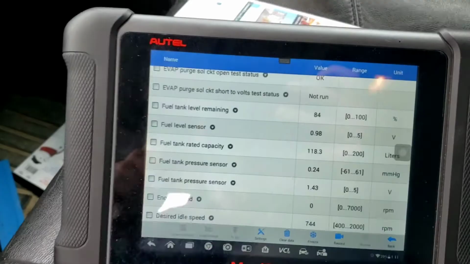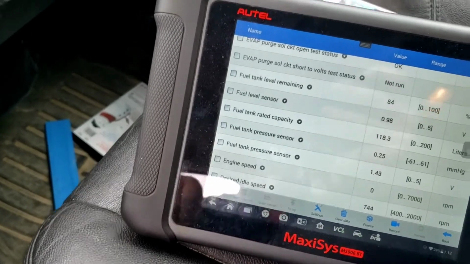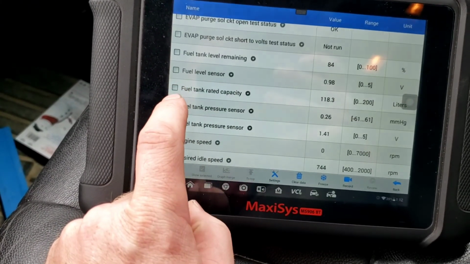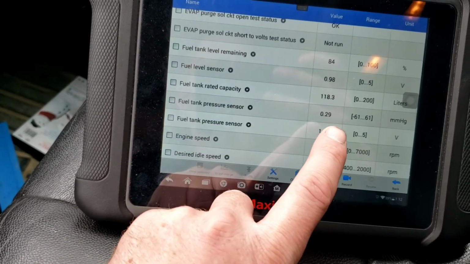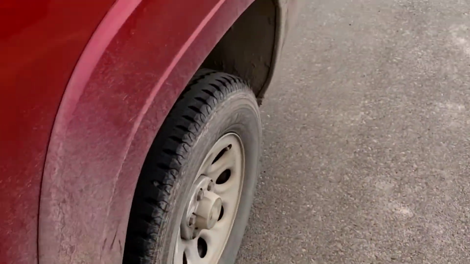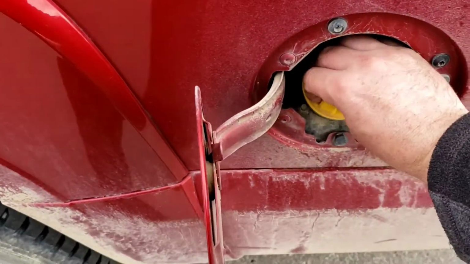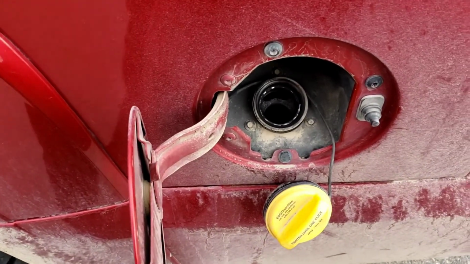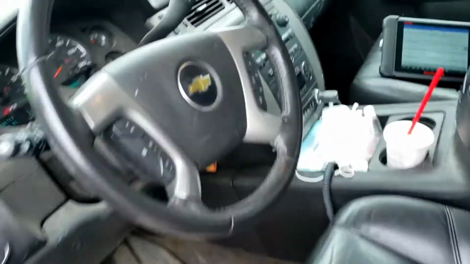Actually, before I do that test, I have the key on engine off. What I want to do is make sure my fuel tank pressure sensor is reading correctly. Key on engine off, fuel tank pressure 0.29. So I'm going to unhook the gas cap just to make sure. Right now we're just at atmospheric pressure, right? There should be no vacuum or pressure on it whatsoever.